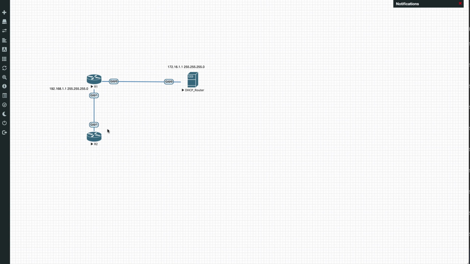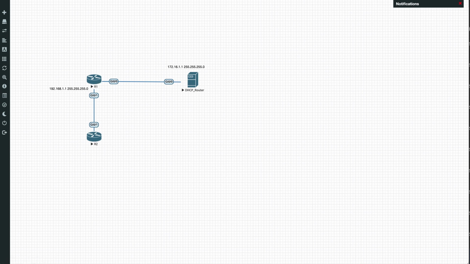So the challenge here is once we enable IP address DHCP on gigabit 01 on R2, R2 as a client will normally send the DHCP discovery messages, but these are broadcasts. So once they hit R1, R1 being a router, remember that routers drop broadcast messages. So these discovery messages will be dropped by R1, and the DHCP server will not hear from R2. So nothing is going to happen, and R2 will just keep on sending discoveries, and these will be dropped by R1. So let's put this to the test.